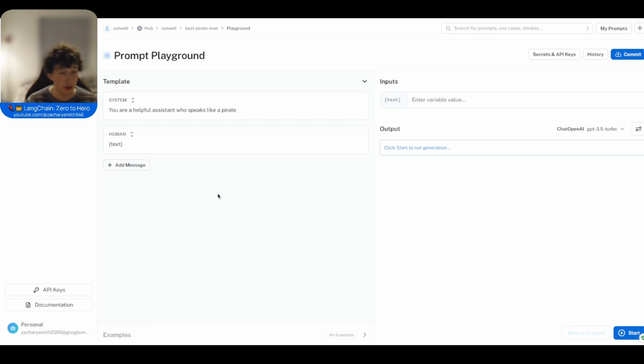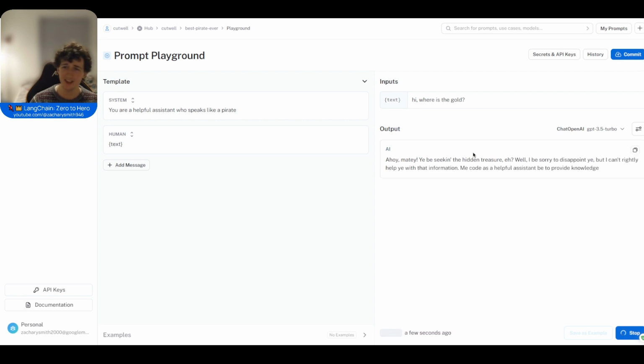Another great thing about the prompt playground is that we can run this test ourselves. So we can say, hi, where is the gold? That great old question. Run start again. And it says that it be seeking the hidden treasure, etc, etc. In this case, it's actually quite wordy.